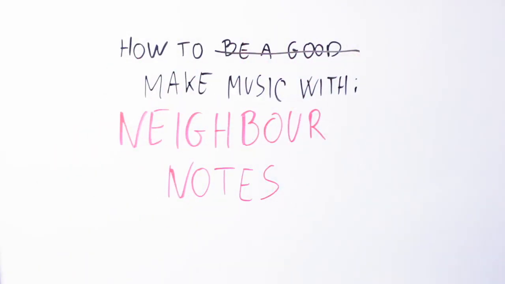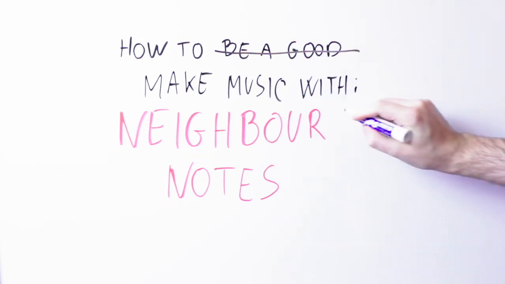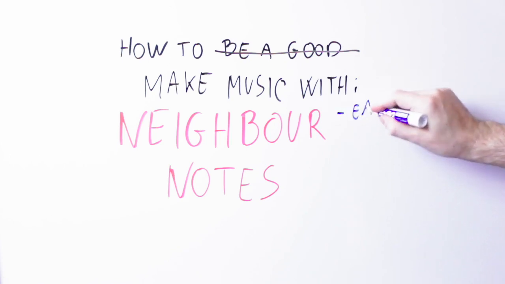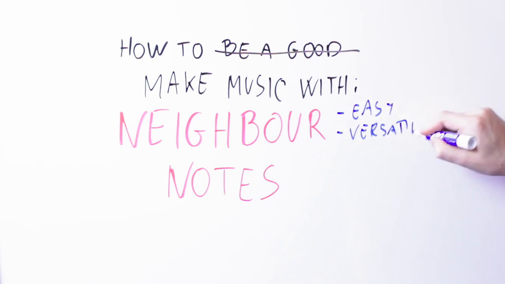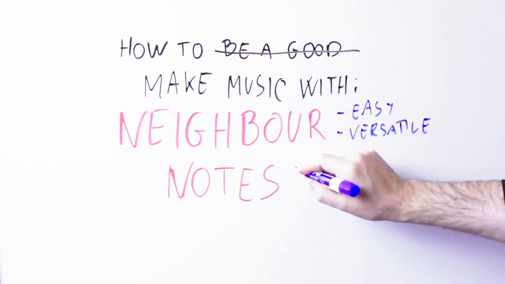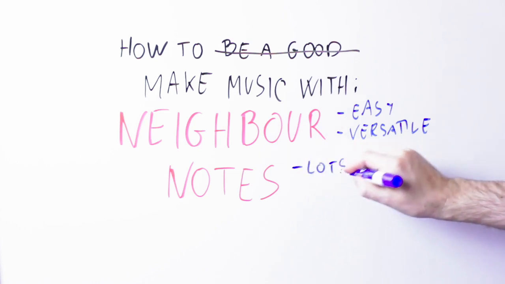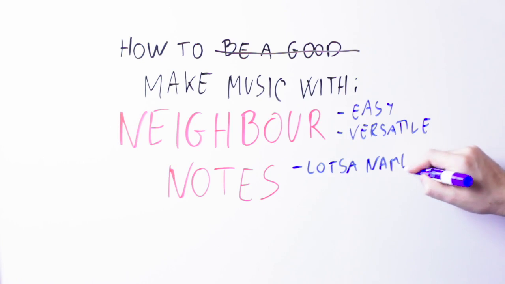Today we talk about one of the most versatile little tricks in music theory. It's a little trick in the sense that it's super easy to understand, but it's versatile because there are thousands and thousands of variations of this thing. And indeed, as we're going to see, people have called all those variations with different names, and so it's kind of a mess. If you go on Google and search those things, everybody defines this in a different way. So I'm going to give you the skinny. I'm going to give you a simple version that works and you can apply immediately.